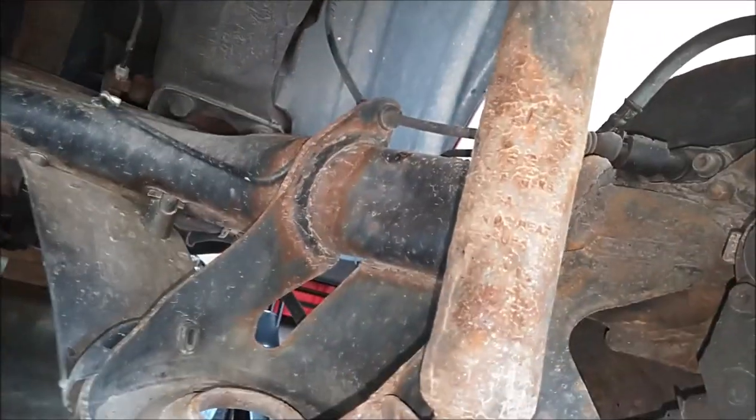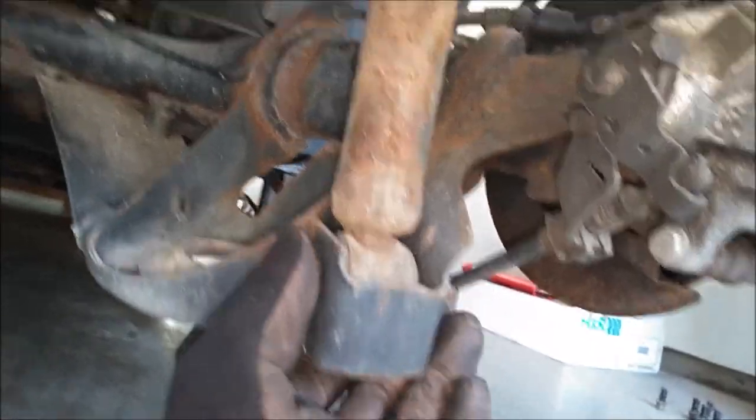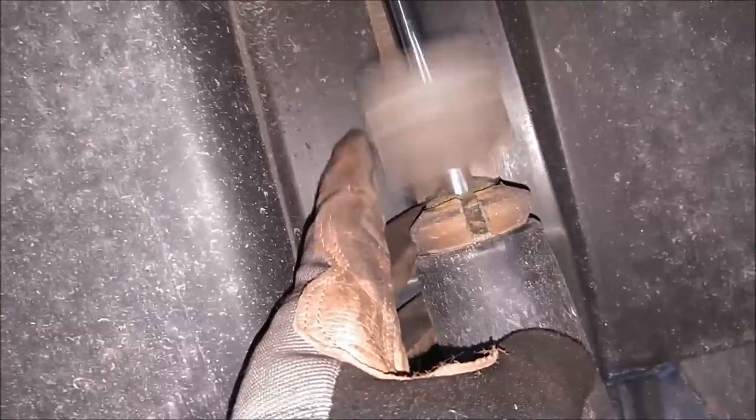So now we have easy access here to this lower shock bolt. And the top part here, those two bolts are easily accessible now. Now you can see this bump stop is shot, it's deteriorated. So I have replacements here for this as well.